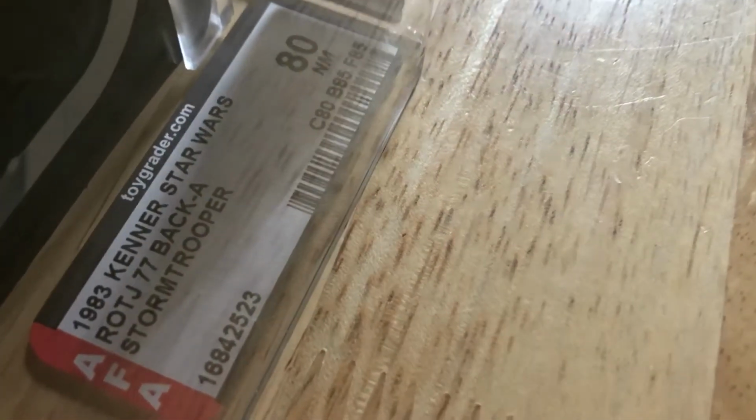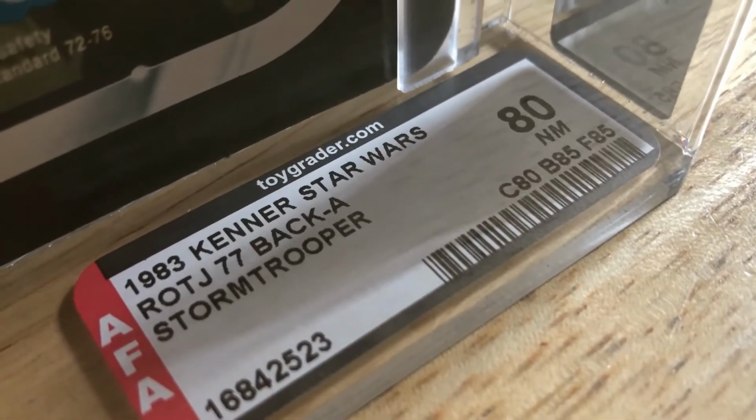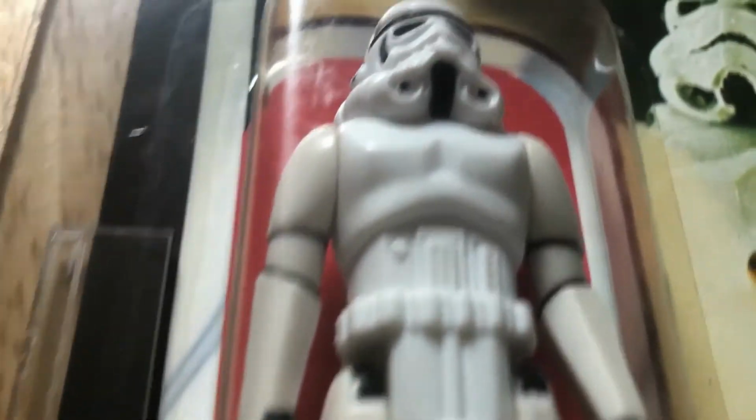To look at the grading. 1983 Kenner Star Wars Return of the Jedi 77 Back A. Stormtrooper 80 near mint, card 80, bubble 85, figure 85. It'd have to be an 80Y now because it's slightly yellowing. I mean, it's still pretty good, this blister, but there's definitely a yellowish tinge to it. Great figure though, classic.